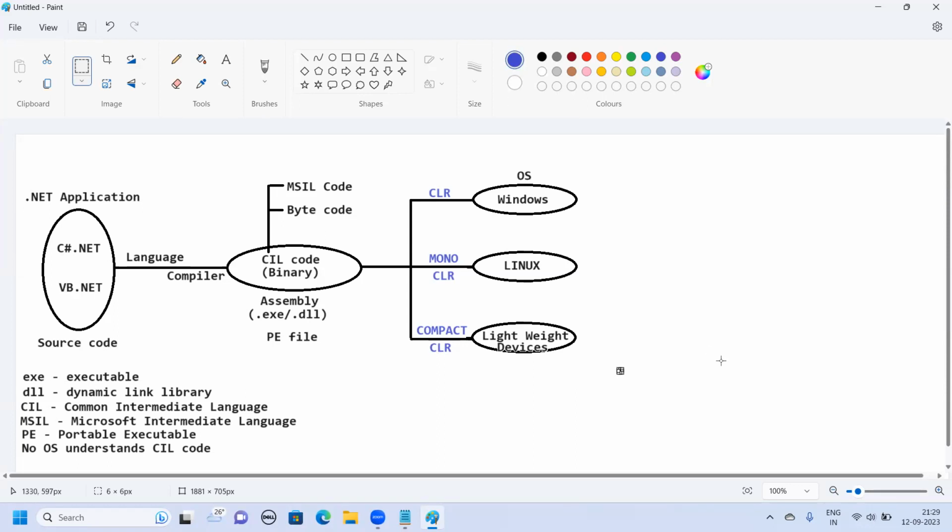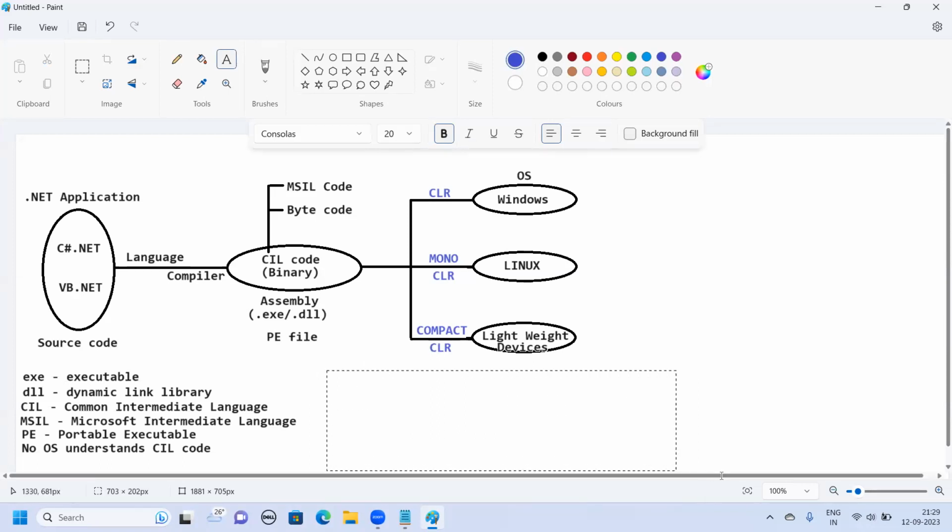And what is the role of CLR? Let me describe that as well. CLR is Common Language Runtime. Windows CLR works only for Windows.